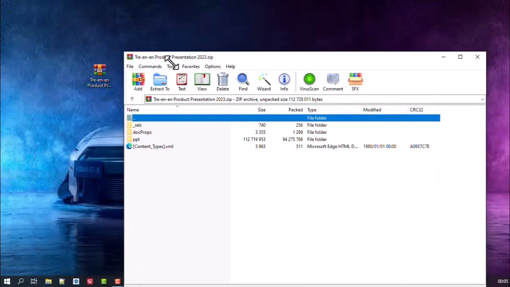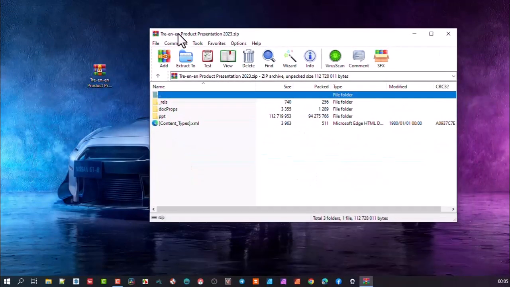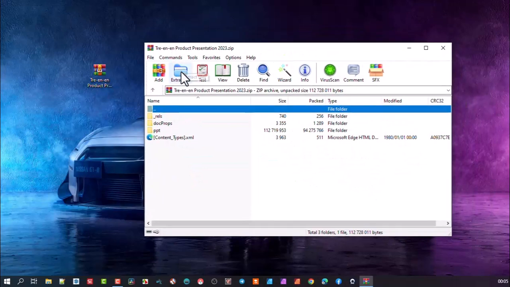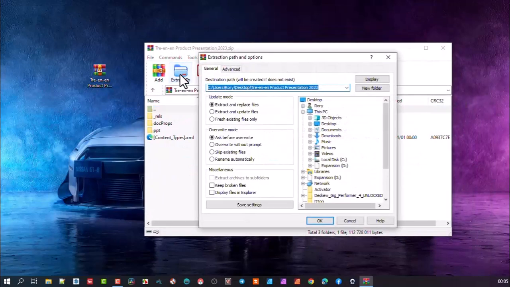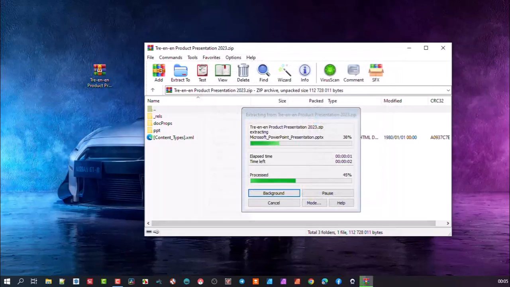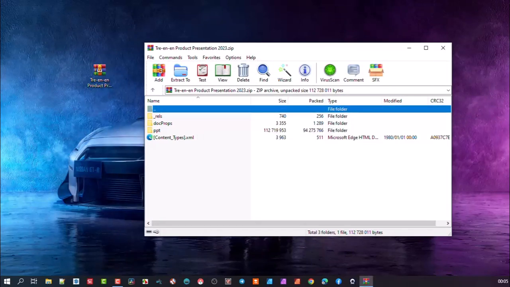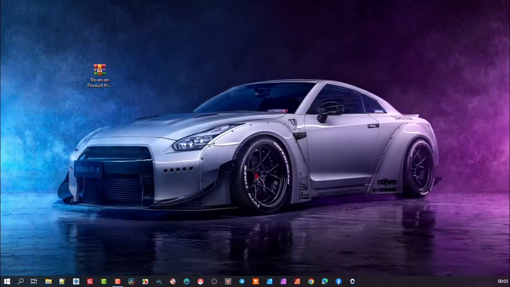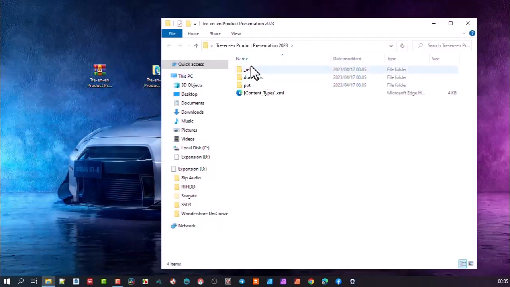I'm dragging the window from my other screen here, so excuse the hopping in here. Then you say extract, and we are going to extract it, and there it's going to do an extract. I most likely will have to find this folder on my other screen. And there we go. So there's the folder, and if I open this, this is what we find inside here.